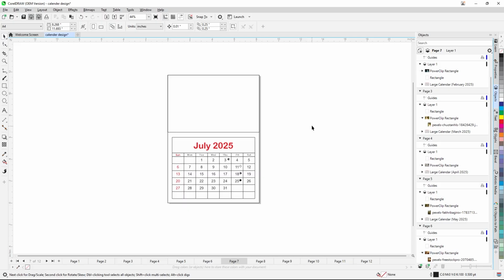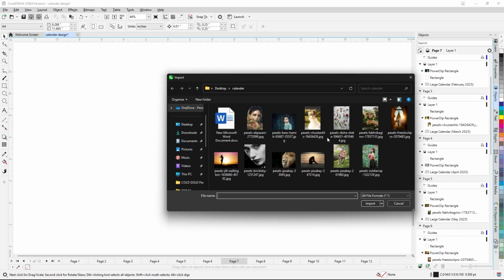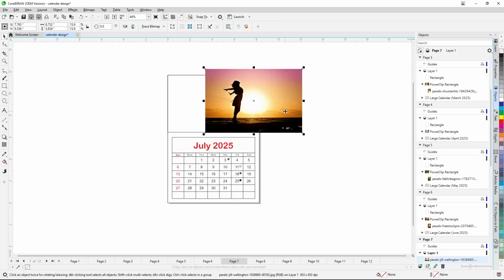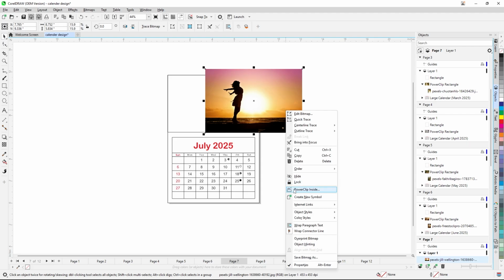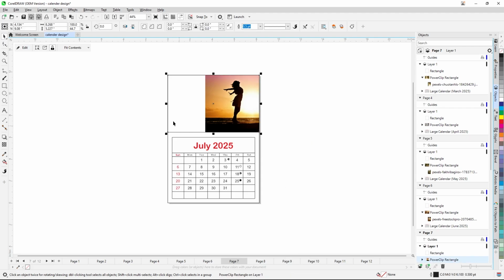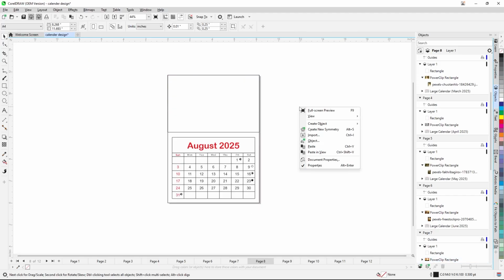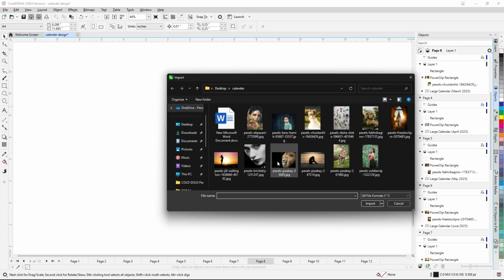Now come to seventh page, right click, import, and power clip inside, fill proportionally, and do the same for all.